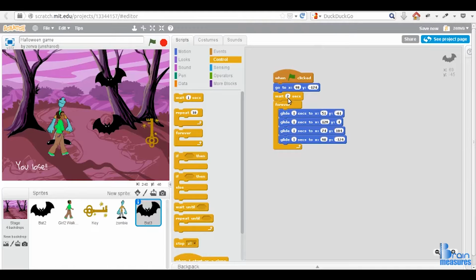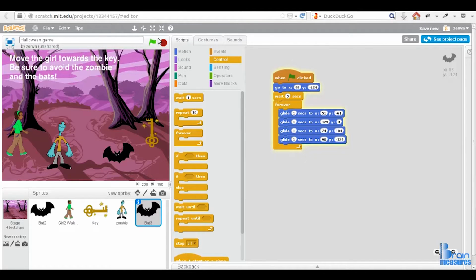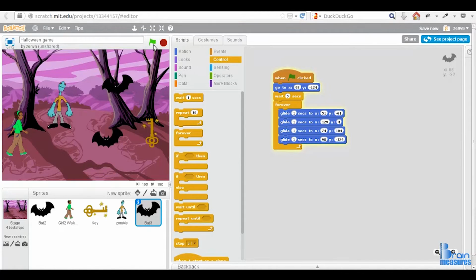So I change here where it says wait 2 seconds to wait 5 seconds. Now let's press play to see how it works. That's perfect. Make sure to save your progress.